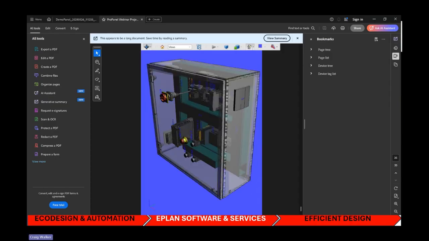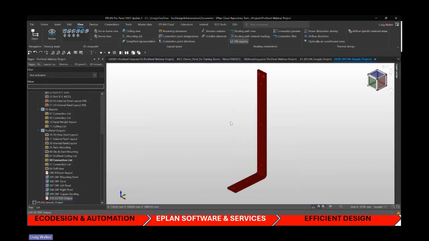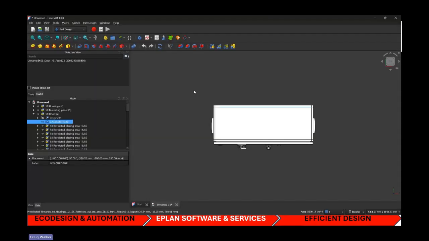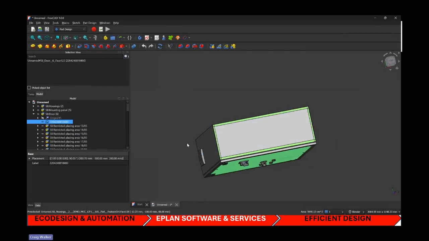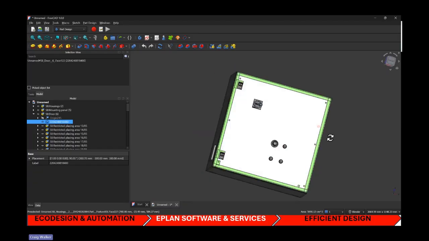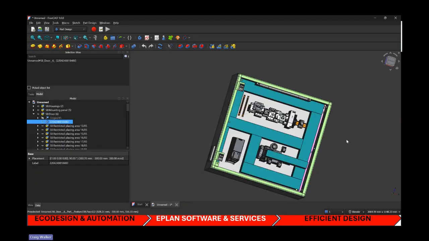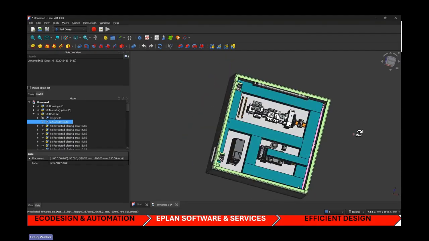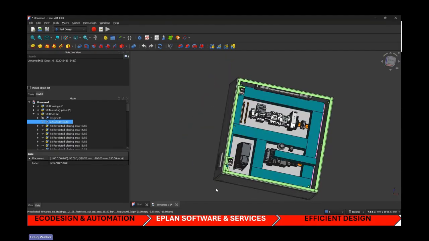Similar to that, if I was to jump, I'll just close Adobe, close all tabs. If I was to jump into, say, a CAD package, this is just FreeCAD, one of the packages I use, you can export the STP of your layout space and re-import it. If I was to just move this up and say, hide the door, we've got all the internal parts exported as well.